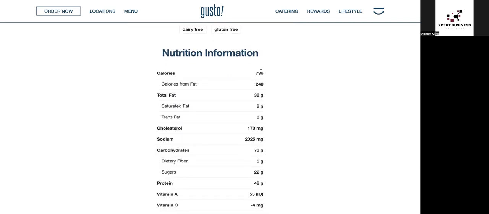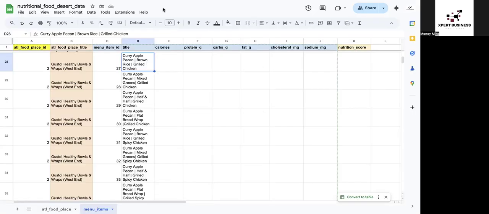The first value that we want to grab is the calories. So what we want to do is take the calories. You can type it in or you can copy it. But if you copy it, be sure to put it in this function graph so that you don't get the styling in here. So I'm just going to paste this in.